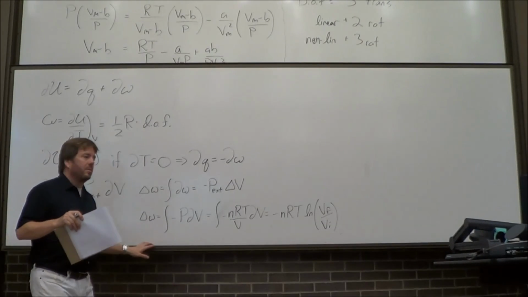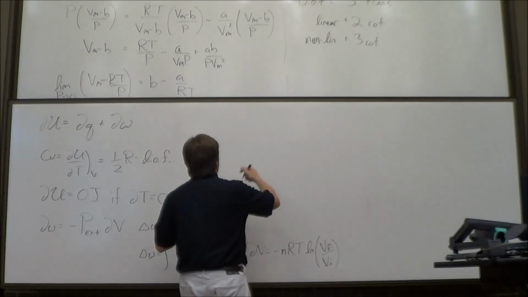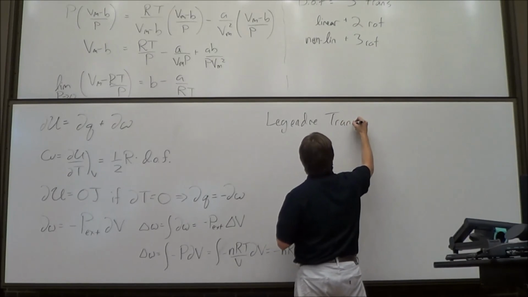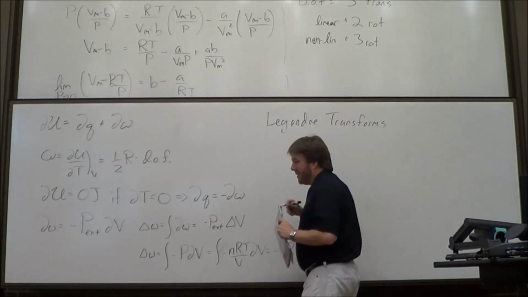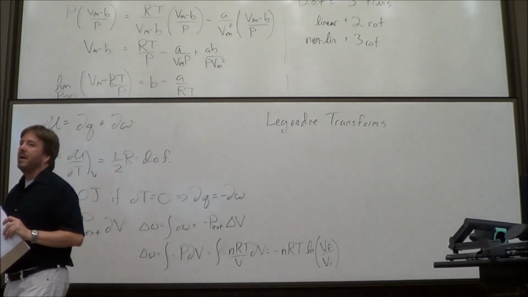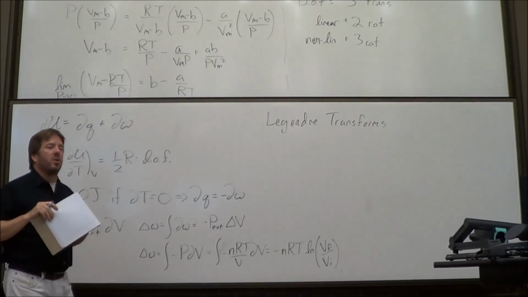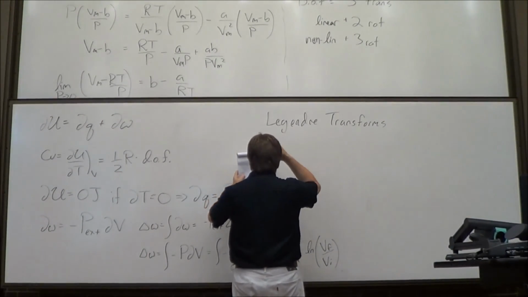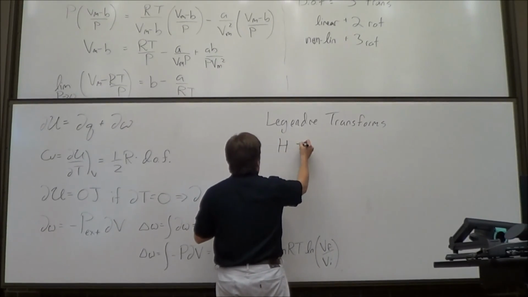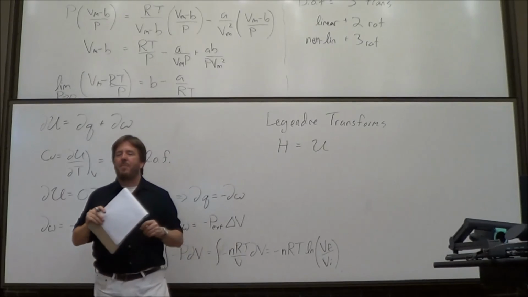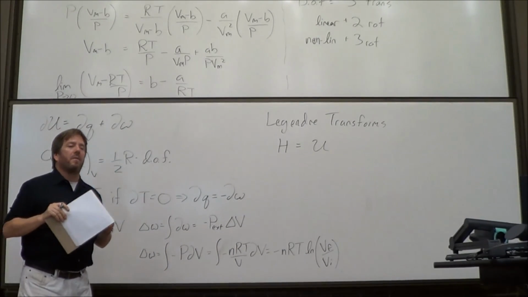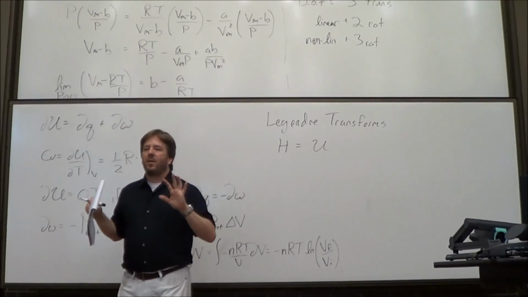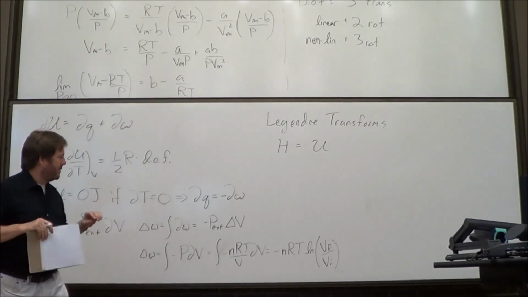Okay, the next thing we got to, we then talked about Legendre transforms, which will be a big part of the second test. You have seen them, but I've got lots of Legendre this and that for you, but I'm going to save it for the second test. Regardless, it was important because, and the formula is on the cheat sheet, that's when you get your old function, and I told you a little bit about how U has natural variables of volume, and I know that because the change in U is minus P dV. And now listen very closely. I'm going to write it down. Well, I have written it down.